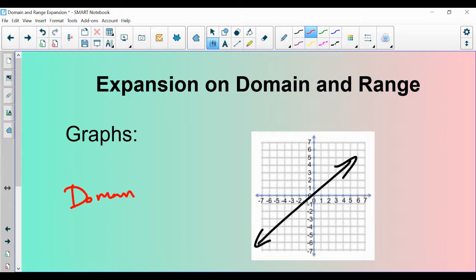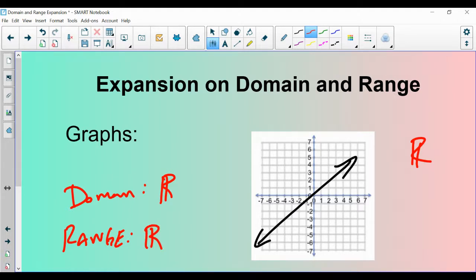The reason you guys don't have a very good understanding of domain and range up until this point is because almost all of the graphs that you've done have had the exact same domain and the exact same range, and it was not very interesting or worth thinking about, because the domain was always all real numbers, and the range also was always all real numbers. And that's the domain and range for this particular graph. I don't usually write the words all real numbers. We do have a mathematical symbol for all real numbers, and that is an R with an extra vertical line, something like that. And the range is also all real numbers.